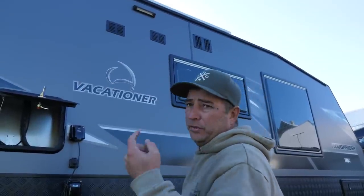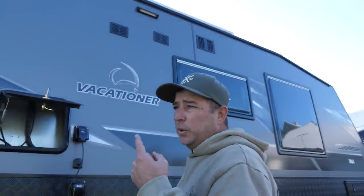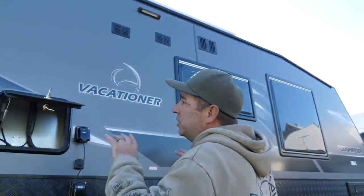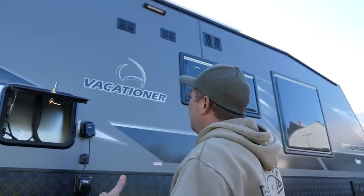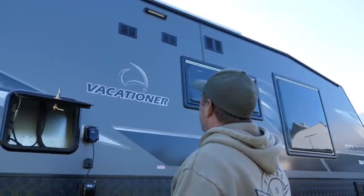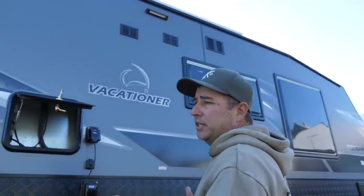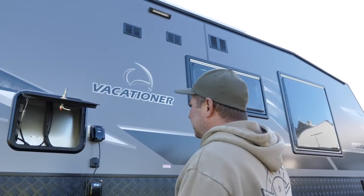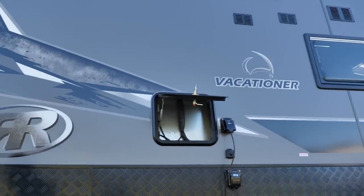We've used it once when we got caught out on the beach that night at 3 o'clock in the morning. But when you need it, you need it. You can turn it on, you can see what you're doing, half asleep as well. It's a pretty good thing to have. It might look a bit gimmicky, but these things are there to be used when the time is right, when you get into a bit of trouble. So that's it, guys, come around the back.